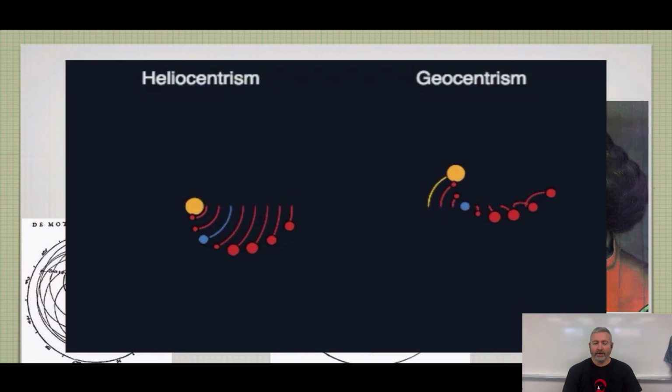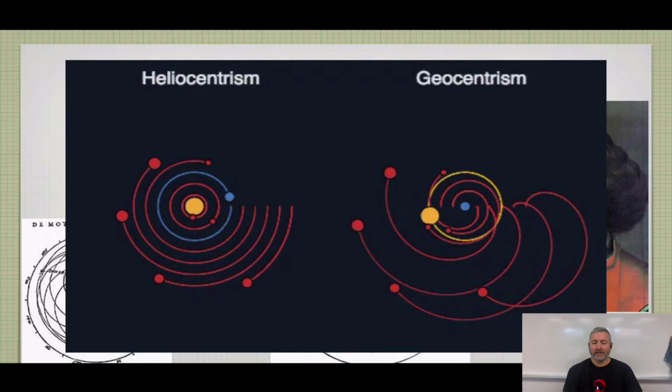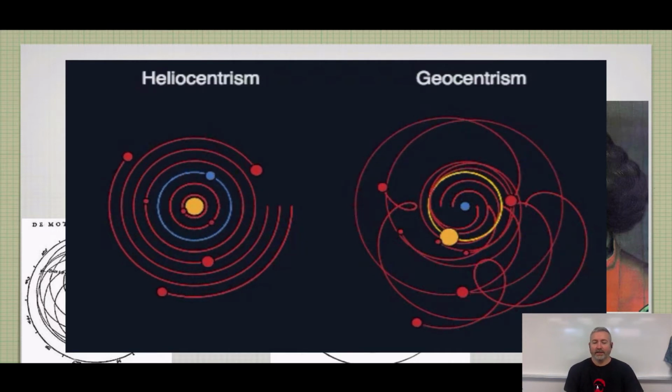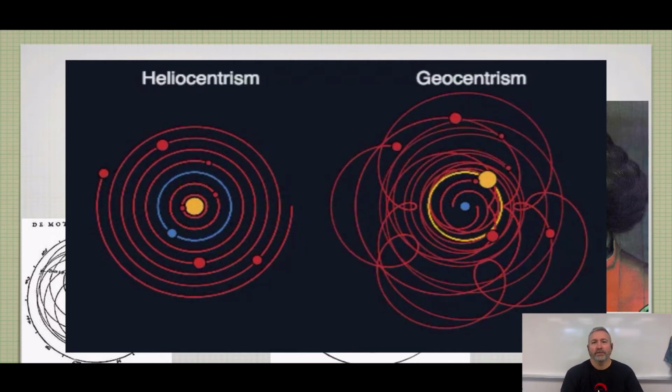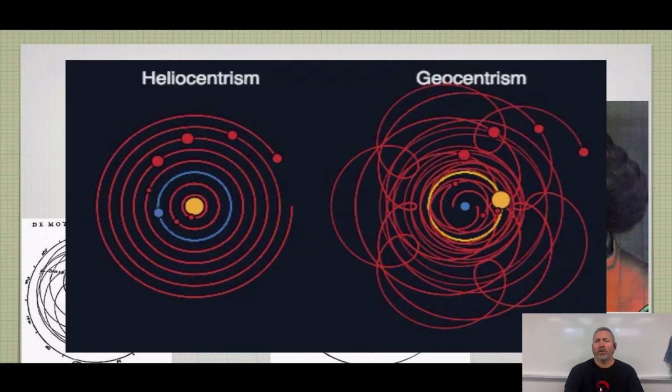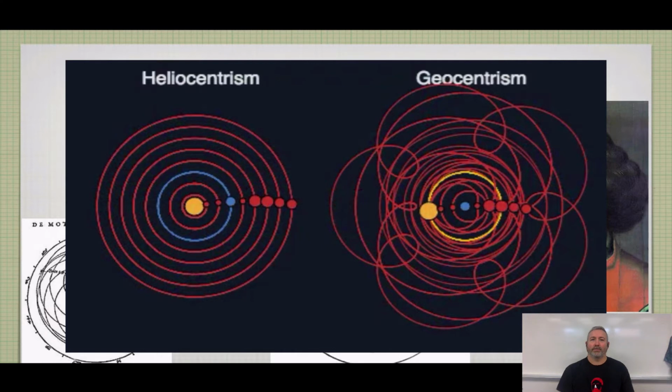All right. We can see a difference in these two, and Copernicus's idea was that geocentrism gave us a much more complex situation than heliocentrism. And so we didn't have a good mathematical, easy, predictable model. Copernicus had the idea that the perfect shape was a circle or a sphere. And so when he came up with this idea, he said, well, things must be moving in circles.